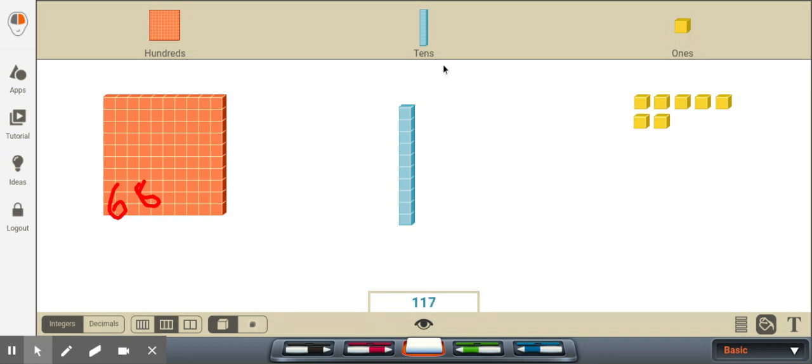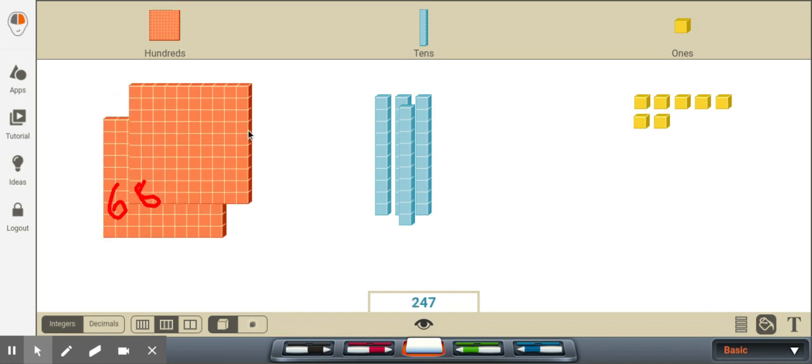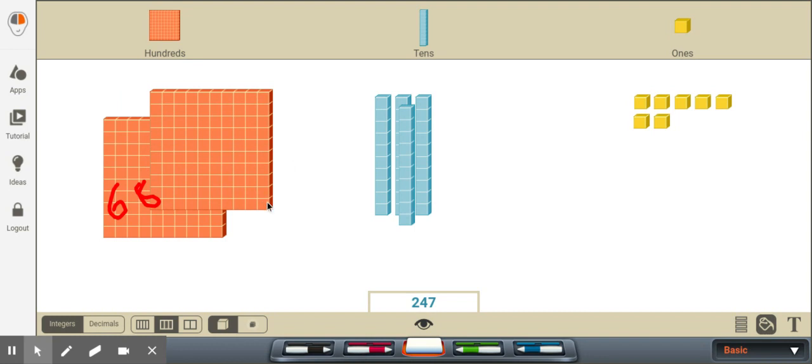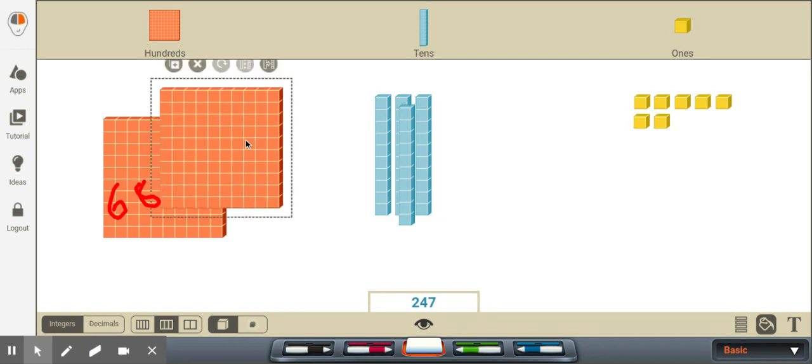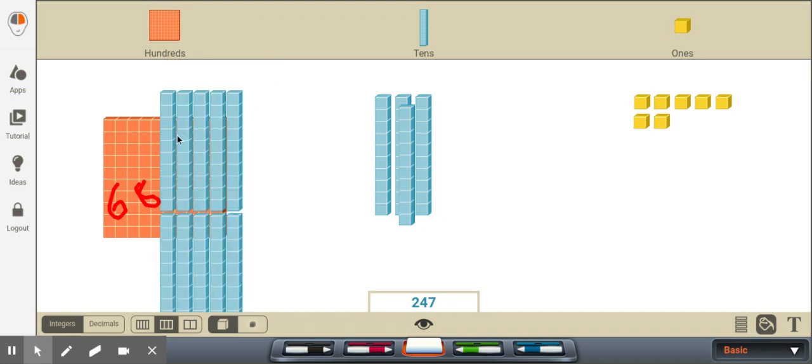All right. Now, what is totally cool to me, and that I think you'll like, is it takes a lot of work away from you. We can click once on a tile, and that's going to bring up this menu. And the very far right button is where the magic happens. So let's click on it. And it has broken itself back into rods.